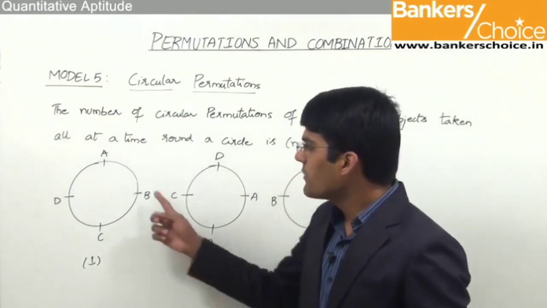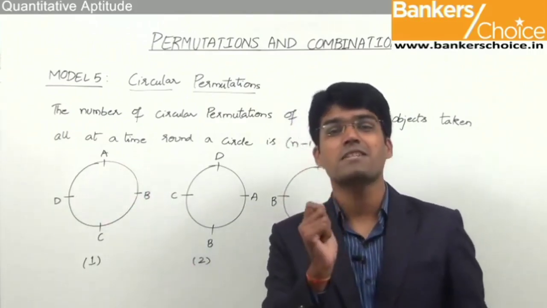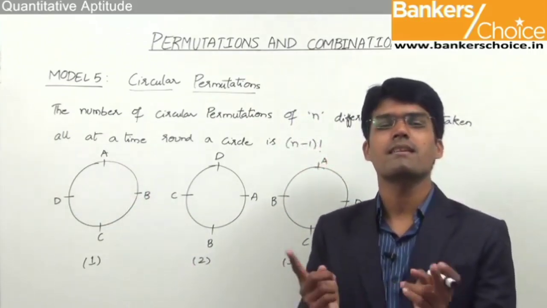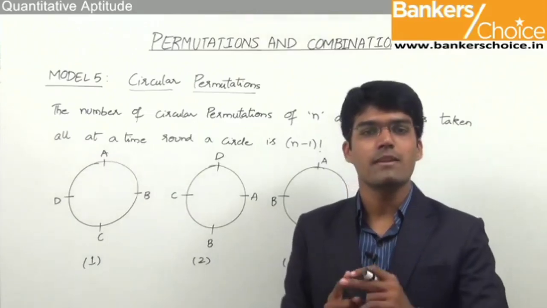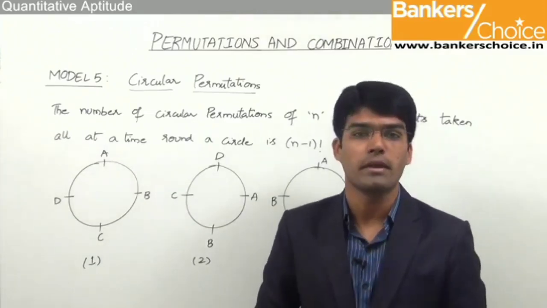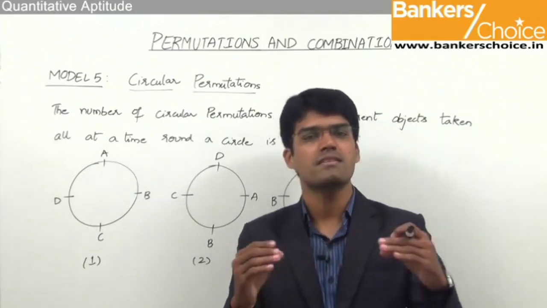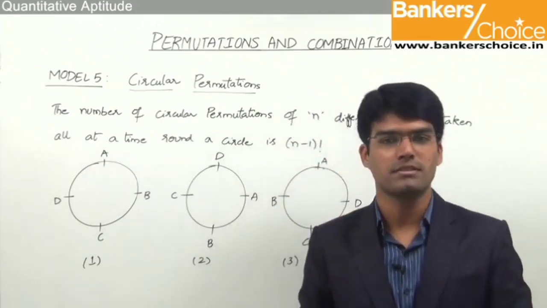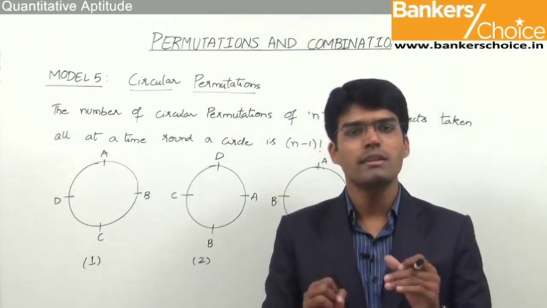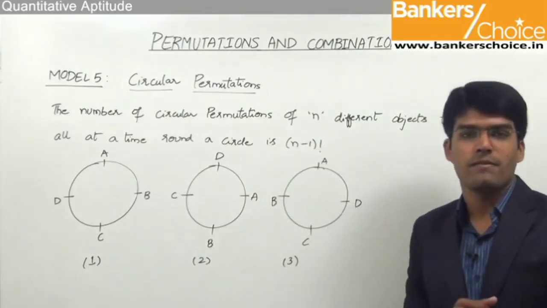For example, if you look at this circle, we cannot decide out of these 4 positions which is the first position, or which is the last position, or which is the second position. Why? Because a circle is a closed loop. We cannot decide what exactly is the first position or the last position or the starting point or the ending point. But in a linear arrangement, when we arrange objects or persons in a straight line, there is a definite first position and then definite second, third and last positions. So due to this, when it comes to circular permutations, we need to take it as n minus 1 factorial.